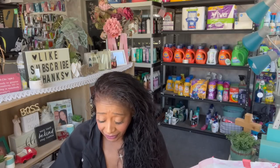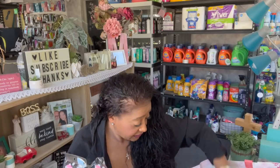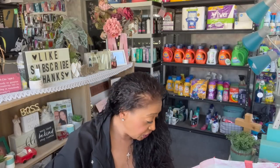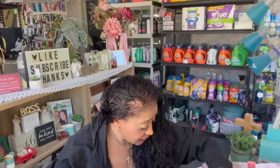So I did go a little crazy with the brushes. They had quite a bit at my store. I bought 4 and 4. I know, but that's okay. I left some, there was still some left, but I did grab a bunch, because I found them at two different locations and I needed to get the polka dot one. So let's see how many I got. I grabbed 4 of these. And this one comes with the black case. Same exact brushes, just the travel case is black, which is really cute as well. But the brushes are polka dot, and I love that. I grabbed 4 of those too. I did grab 4 and 4 because not only am I going to put them in some giveaways, I'll also use them for beauty gifts.